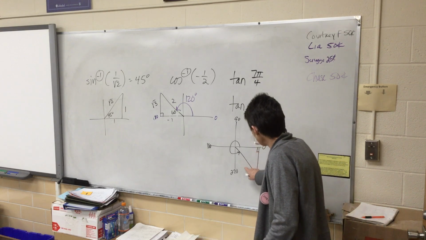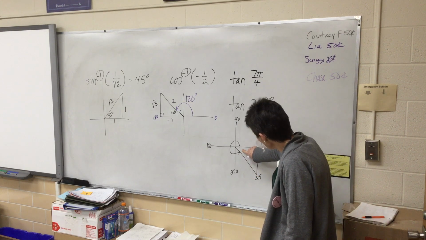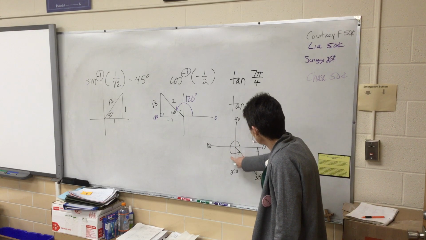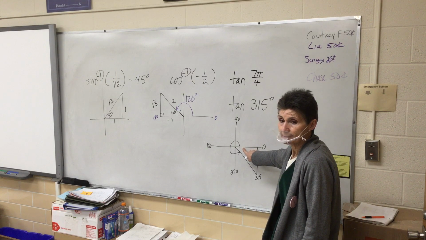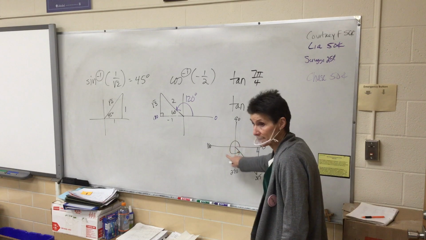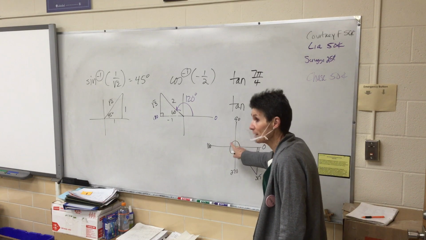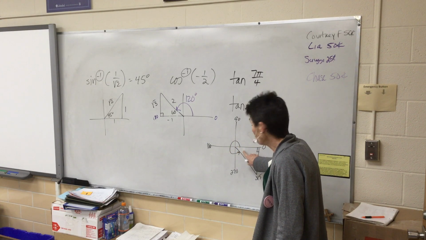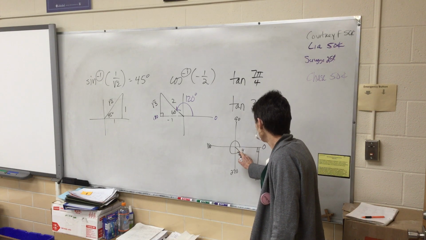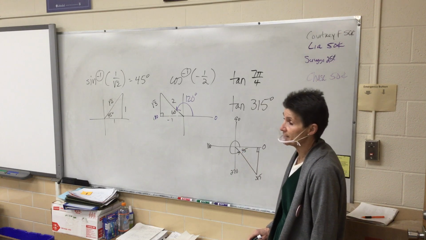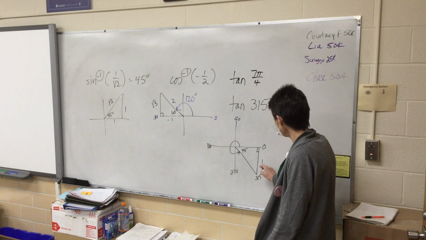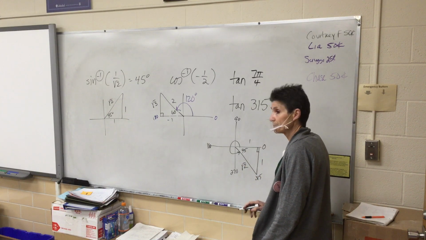Now you need to label the sides of this triangle, so you need to know how big that angle is. How much would it be if you went all the way around? 360. We didn't go 360 though, we stopped here, right? We went 315. So how much more do we have to go to get the full 360? 45. 360 minus 315, that's exactly right. The minute you put a 45 there, you know these are 1s and that's a root 2.